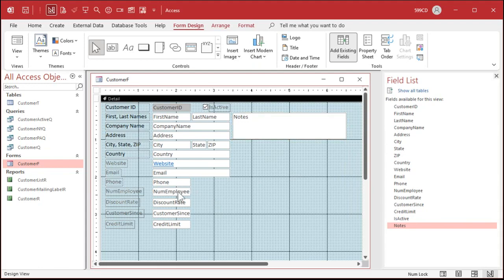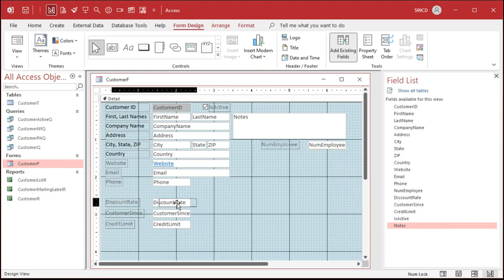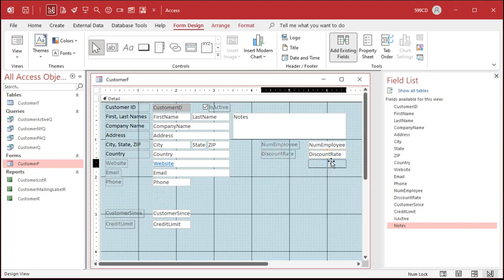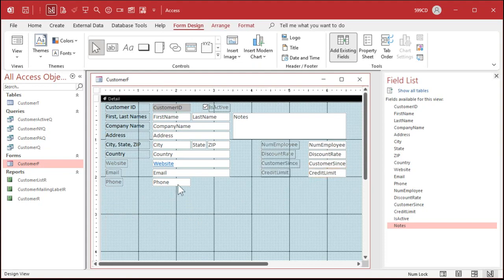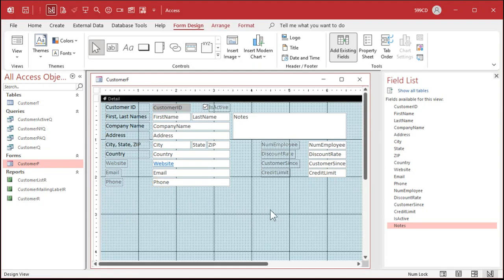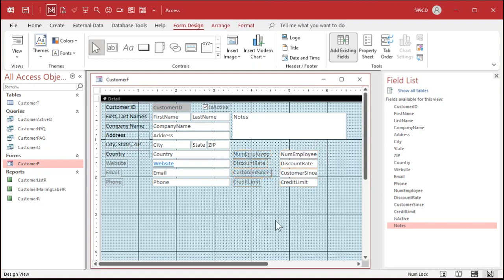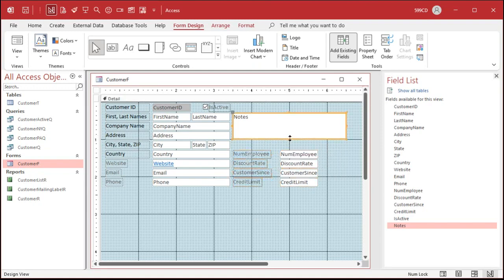All right, now these other fields over here, we could take these and put them underneath it. So do that, like that. Discount rate over here. Customer cents and credit limit. Get them all nice and snuggled up there. Okay. Phone number, let's make that bigger. There we go. All right, let's bring these guys down. Let's line them up on the bottom here. Right about there. Okay. And that means the notes field can get bigger. Let's bring that down to about there and slide it over this way. All right, looking good, looking good.